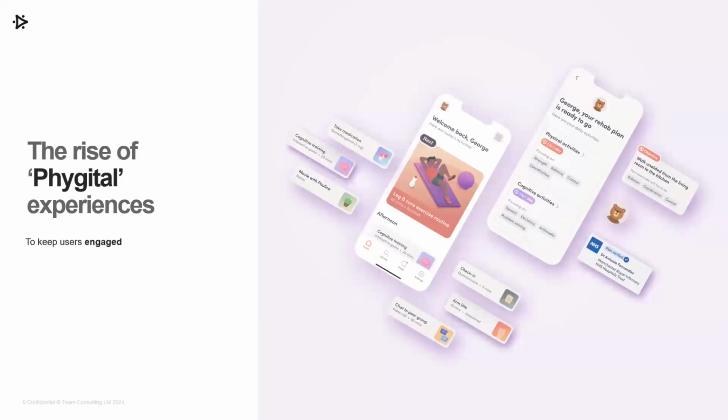Finally, for this part of the talk, another key driver for phygital is keeping users engaged. Of course, this is where digital shines in our day-to-day, and you can read many books on this topic. The example here is a digital health solution we've worked on to empower stroke survivors by enabling a greater degree of control over their own rehabilitation. In this case, we used the COM-B model to help define several behavioural interventions to aid stroke recovery, which were combined over multiple iterations into a single digital health solution via an app. I'll come on to talk about some of these tactics in the next part of this talk.